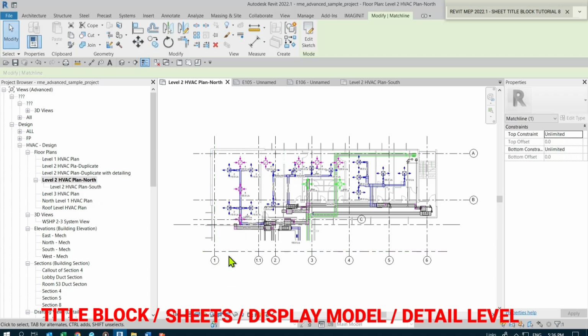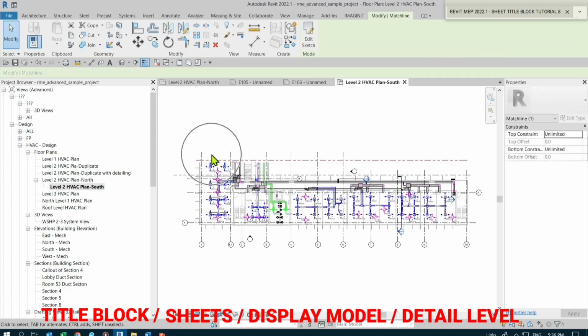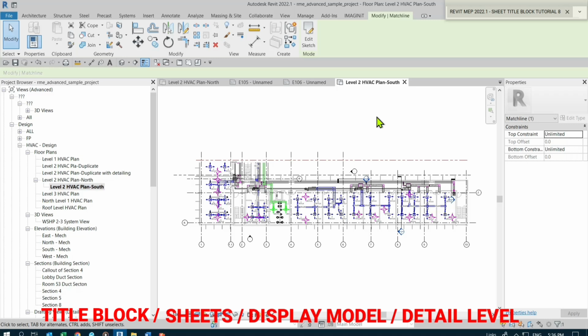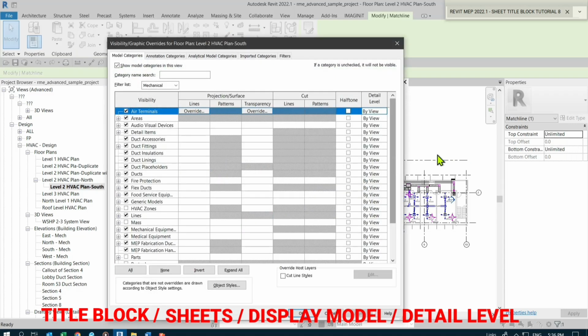And another thing is you can also modify your match line. So let's say you want to make this a little bigger or thicker, and let's say you want to make it dash line. Take a note of this command VV, that is visibility graphic overrides.